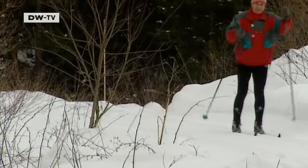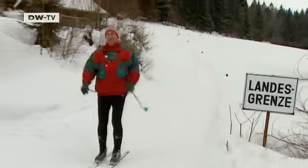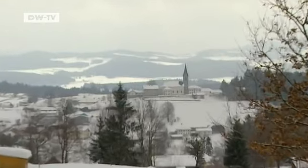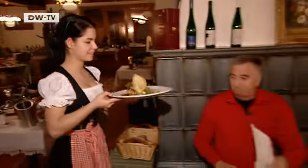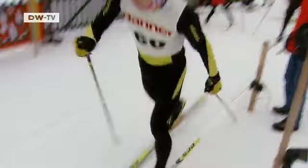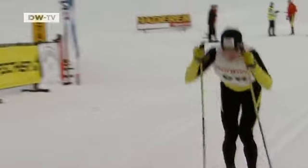Hans Fuchs is heading in the direction of Austria. After 10 kilometers of steep climbs and speedy descents, he reaches the Austrian village of Schwarzenberg. He stops for a break in Stifterhof, which serves home-cooked cuisine with a gourmet flair. Cross-country skiers from all over the world replenish their energy reserves here. Nearby, in Schöneben, there are regular races which attract the crème de la crème of cross-country skiing.